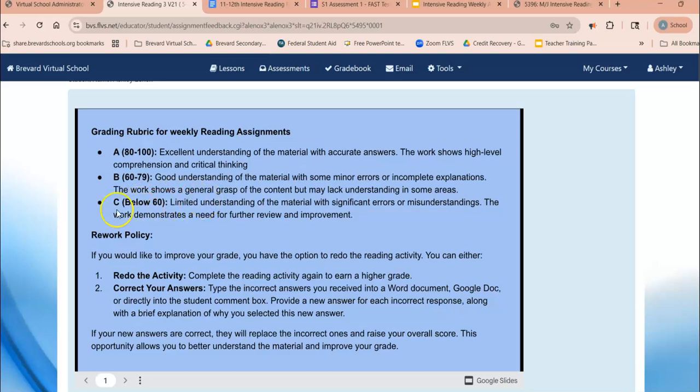Now, let's say you get a C or a B or a grade you do not like, you're allowed to do the quiz as many times as you want. It's going to tell you which ones you got wrong, but it's not going to tell you the right answer. But you can go back and do it as many times as you want to get up to that A. So to just kind of show you how it's graded, it explains all of that right here. So that's the grading rubric.